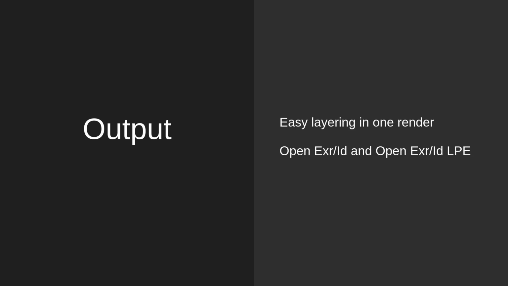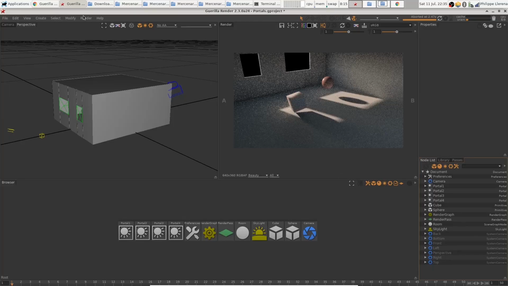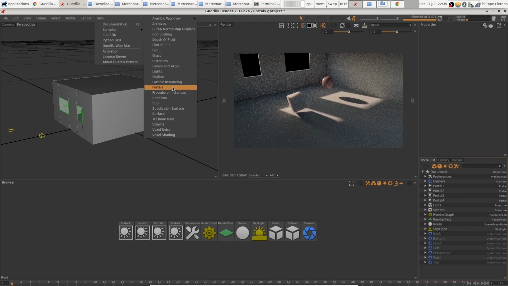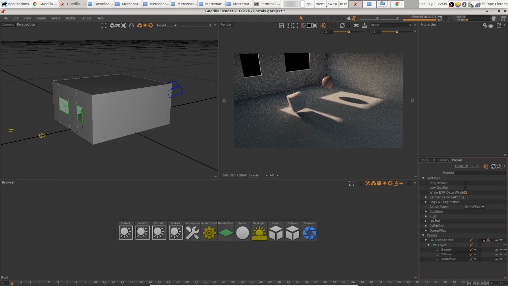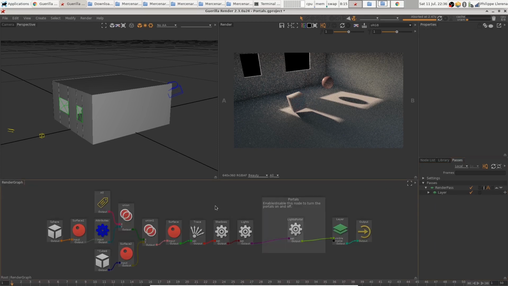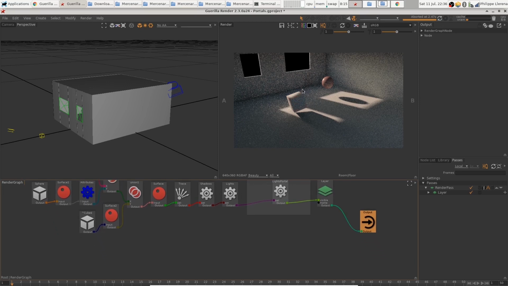Let's have a look. So this is one of the sample scenes from the samples, the Polter one. I will show you how to really quickly layer your scene. So I'm gonna go to the passes system, and I'm gonna dive into the render graph, and I wanna be able to render on this cube.